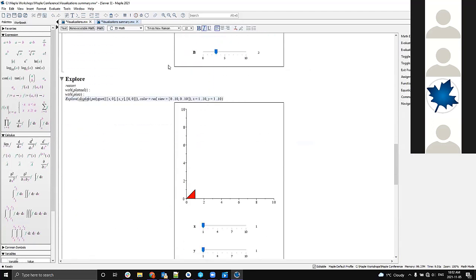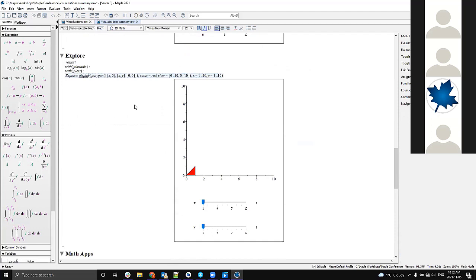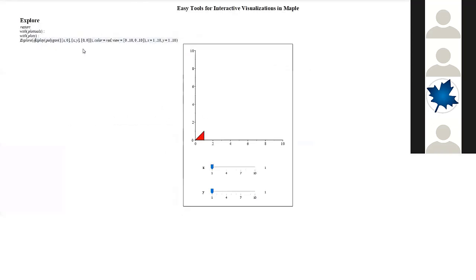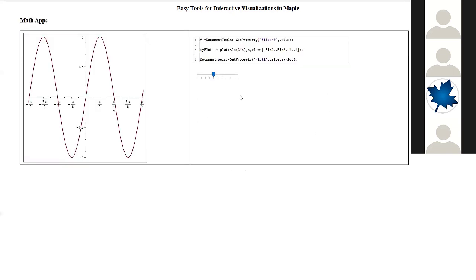Explore can also be done using a command. So in this case, we have the explore command, which you can see here. And using the command itself, we can create an interactive app to view something. Just a simple example in this case, but you can create a lot more examples very easily, very quickly, just by using the explore command to create easy, quick visualizations.